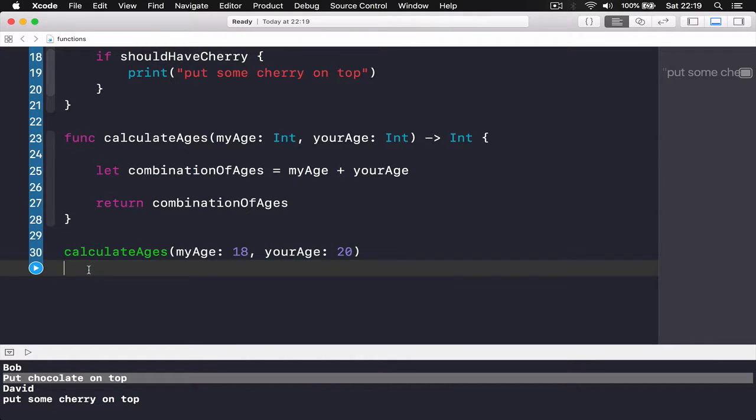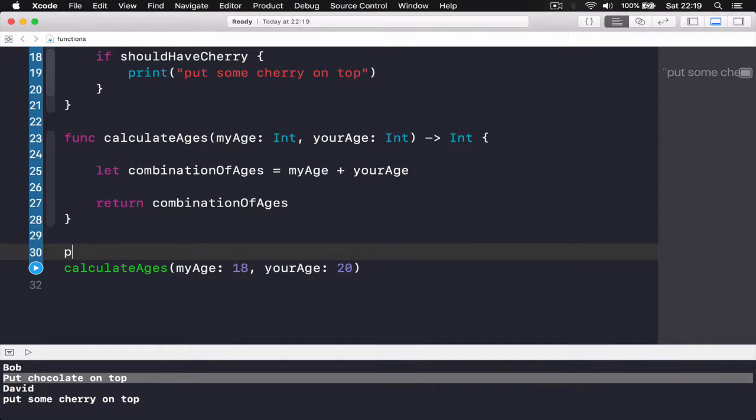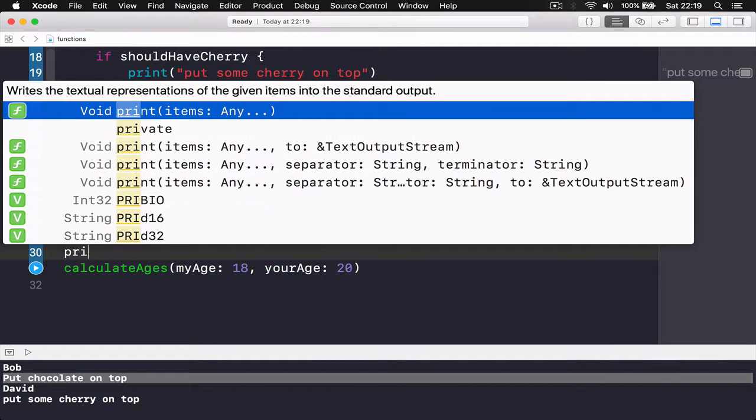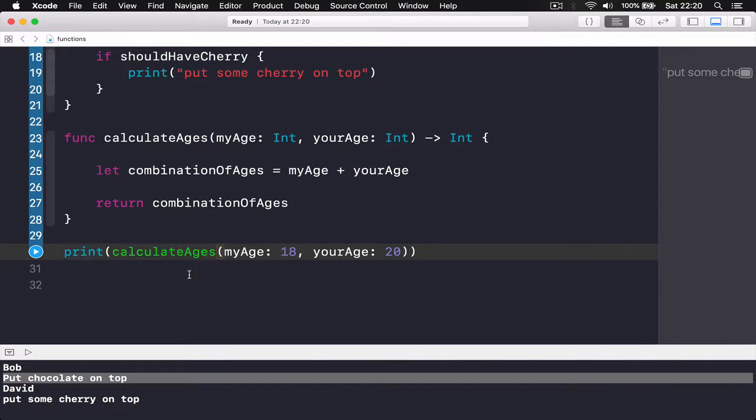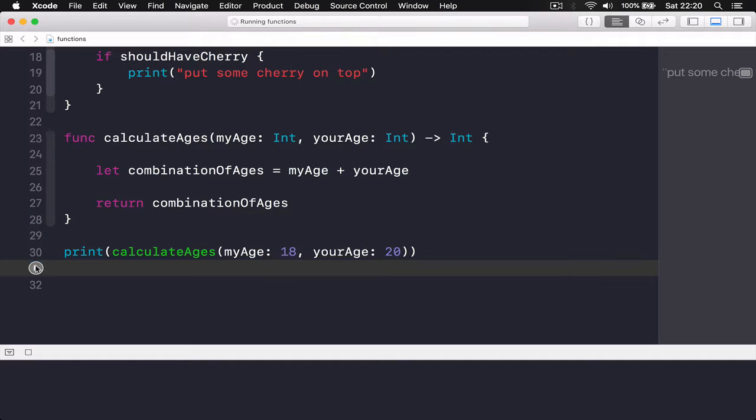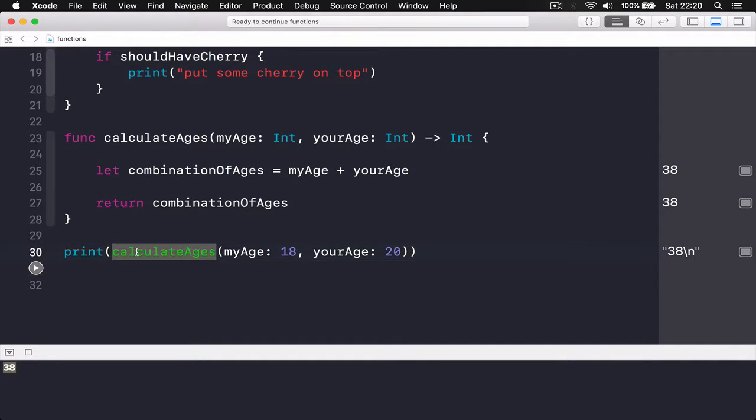So if I say print, and I call this function inside my print, and if I run, I'm going to print 38, because what it does is call this function, pass the parameters, and receive a value. So this part is now just the combination of the ages that we pass.